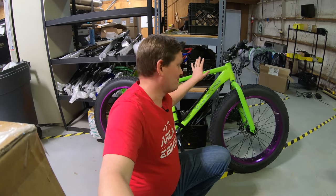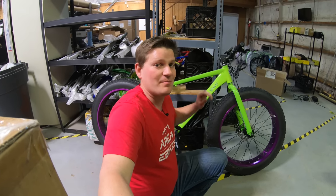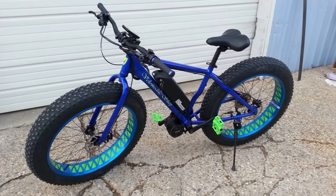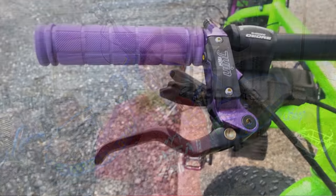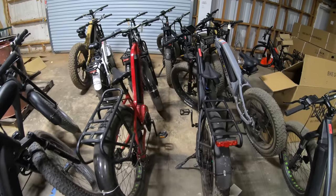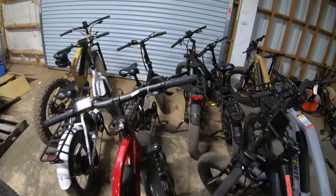This is one of the original frames from several years ago when we first started making our own bikes. Although the parts were still coming from overseas, every single bike was being assembled by hand right here from the frame up. I started building every single bike — some were specced for customers' needs, like a certain color frame or type of brake. Eventually the demand got too high and I couldn't keep up building bikes by myself, so we started to move more of the manufacturing and assembly overseas. Now we have a much wider variety of bike models. Most of these are demo bikes that you're welcome to come test ride if you want to visit Grass Valley, California.